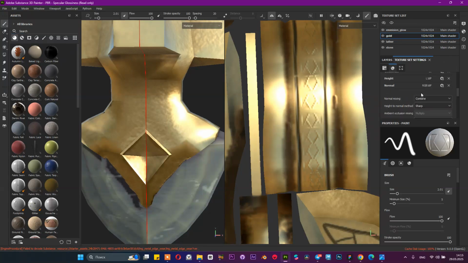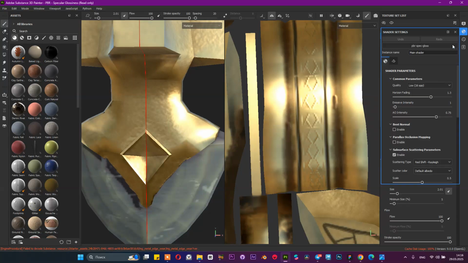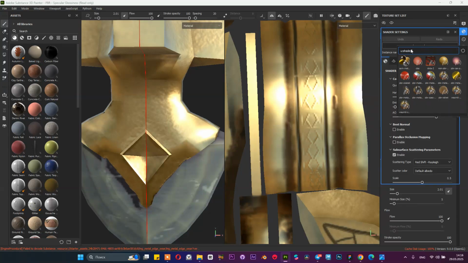For emission settings, we can change our material. It should be a new channel for the emission. Here we have only diffuse, specular, glossiness, height, and normal. In the settings, we can change our shader and we can find something with the emission.